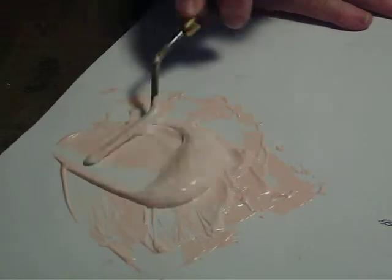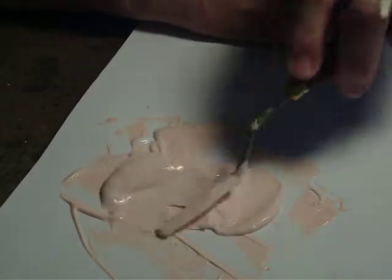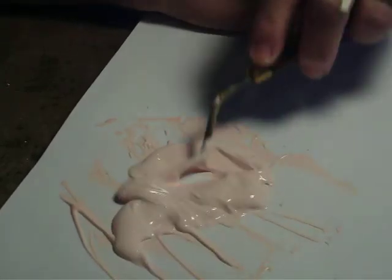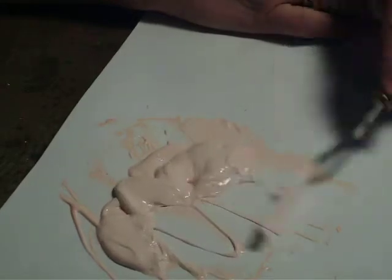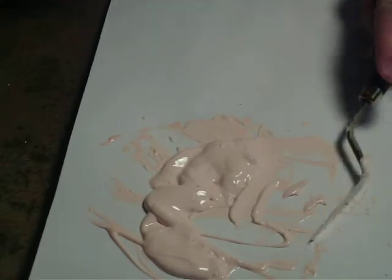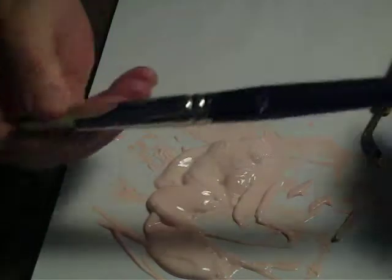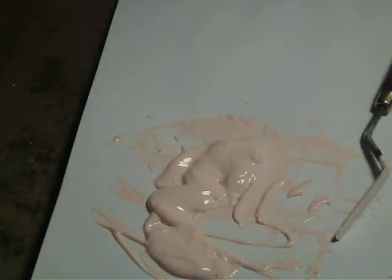I used quite a bit of that medium red rose — maybe about two chocolate chip sizes. You want to start out with less than one chocolate chip size. This is getting to be more of the color I was envisioning — about a value eight or nine. I'm going to grab my Traditions one-inch flat and go ahead and wet my brush, because you want to start out with a damp brush.